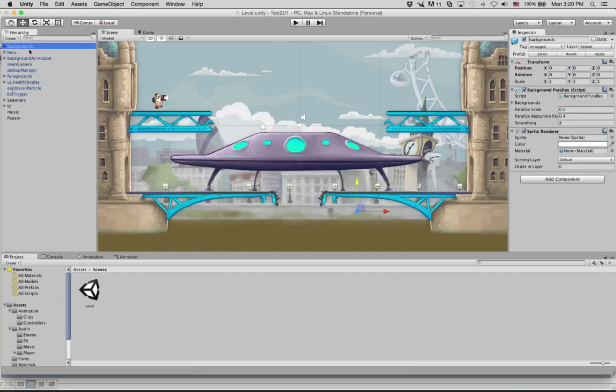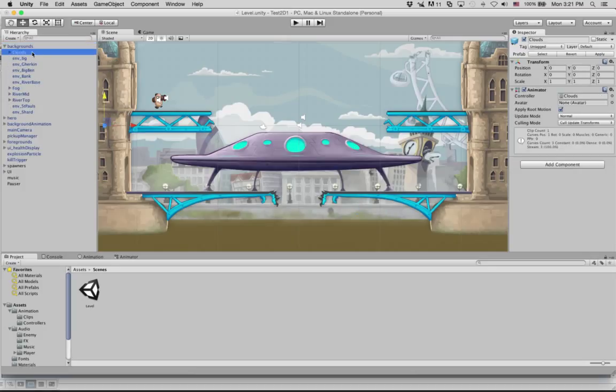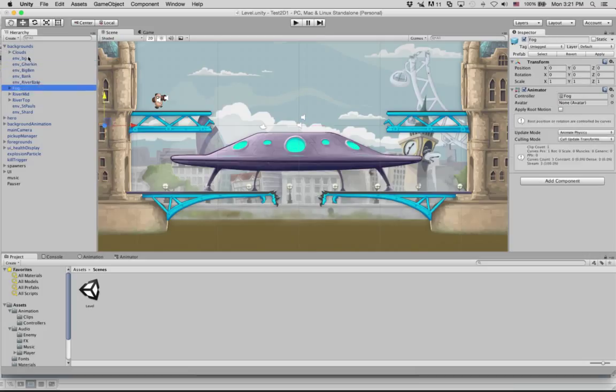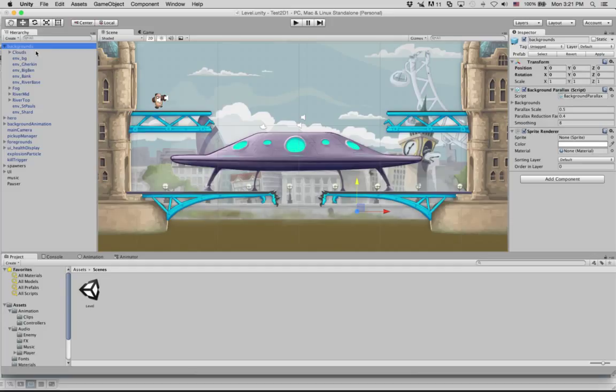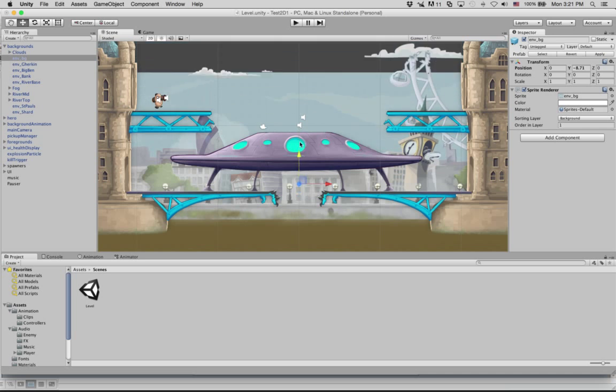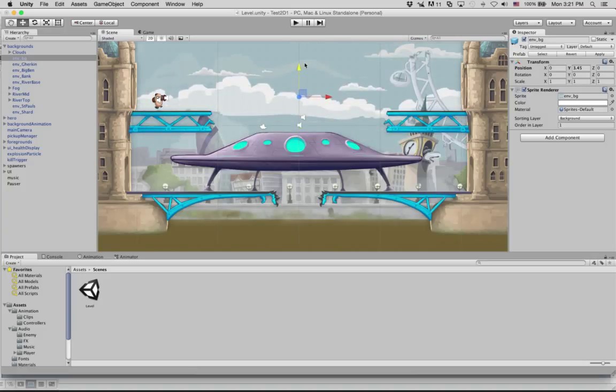Notice over here where backgrounds is, it's got this little triangle to the left of it. That means there's more stuff underneath it. So I expand it, and now we've got a lot of things here. We've got clouds, more background stuff. This is like a big group, and backgrounds is the parent object. As I was moving backgrounds around, all of the stuff below it was moving with it. But we can move just one thing around, like this. Notice how everything else is staying still because I'm moving just this one thing. I don't know where that was before.